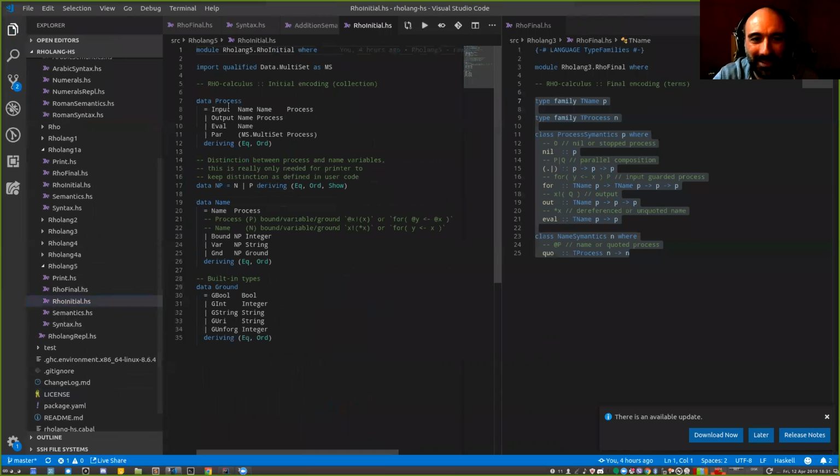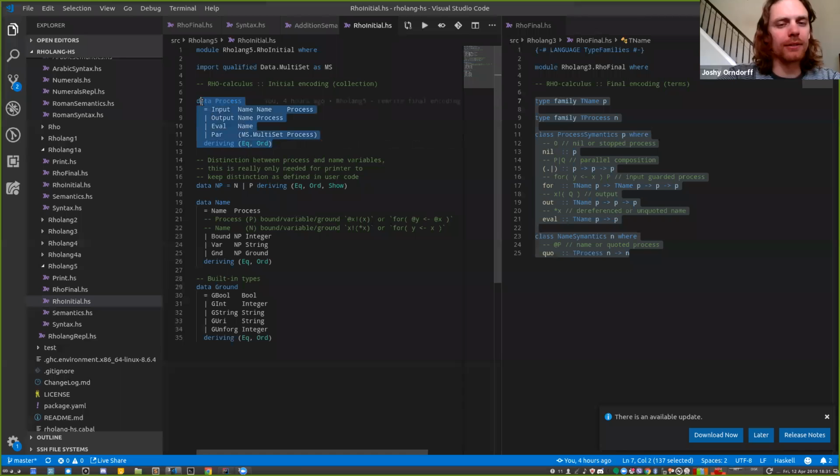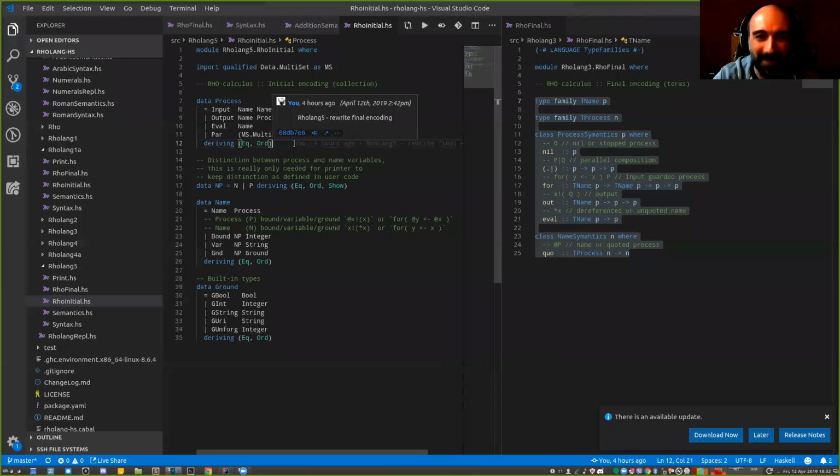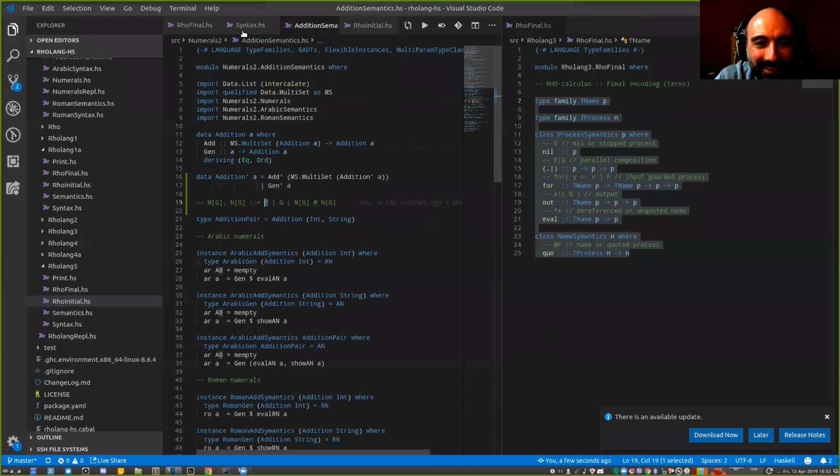Let me show you my process now. This is the initial encoding. This is my concrete data type for process. There is no 0. Yeah. I found out that here I don't need 0 because 0 is an empty multiset.